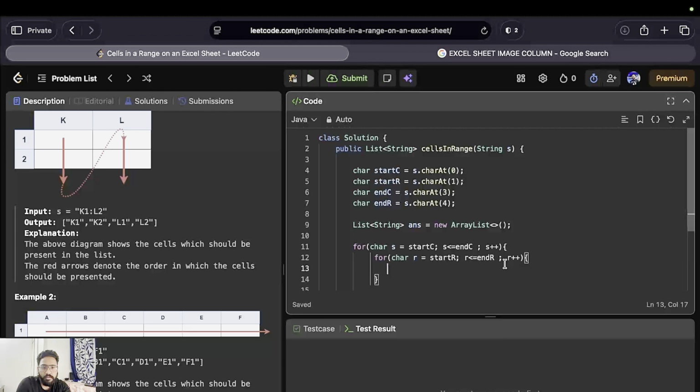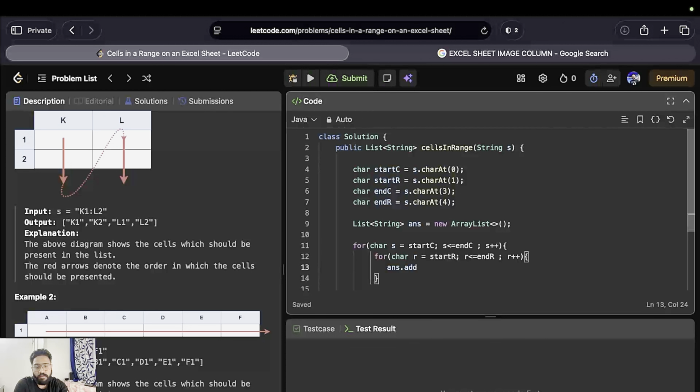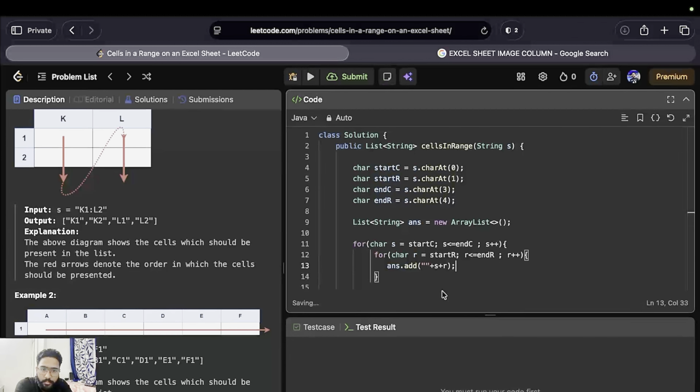Now as we have already taken this answer list, we'll just add the starting character and row, and as this is a character and we have to return a string list, we'll manipulate it by adding it with an empty string, so it will give the correct string output. Now at last, after iterating through the whole range, we'll just return our answer here.